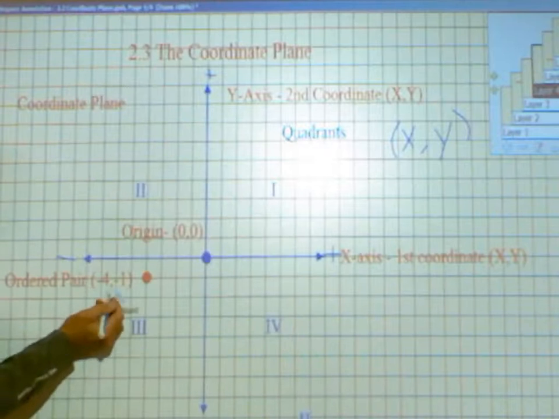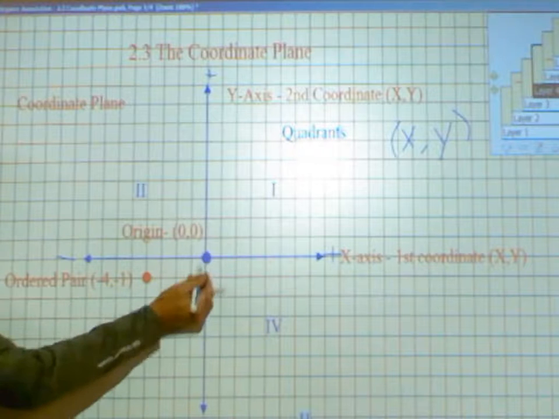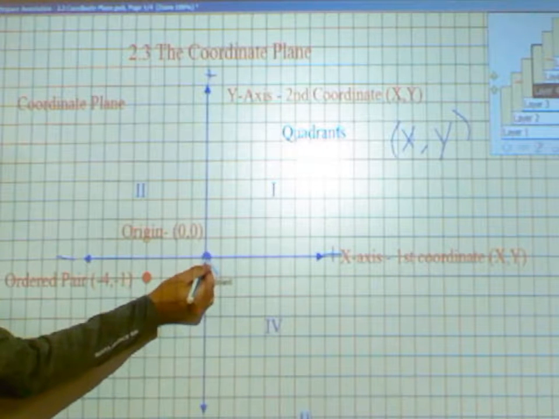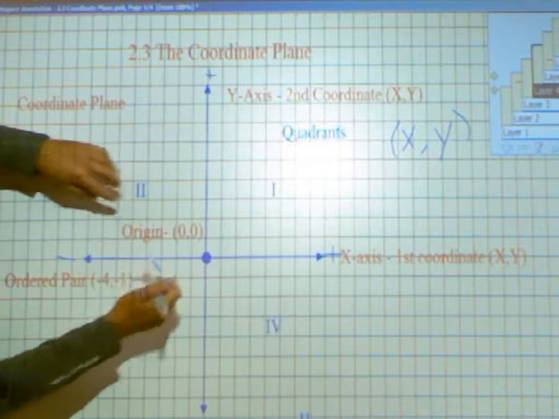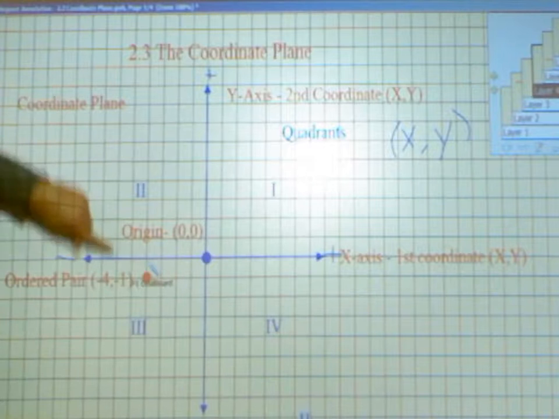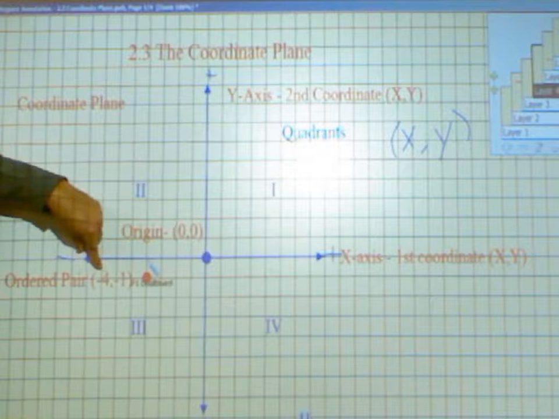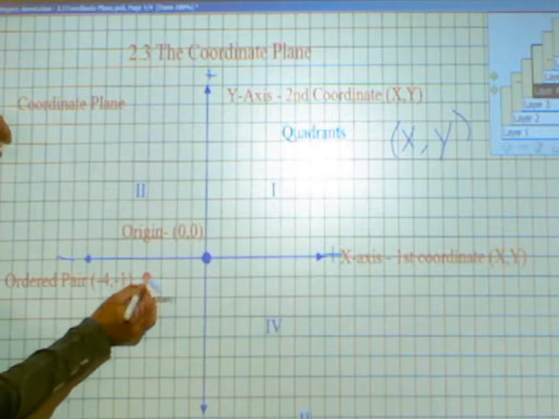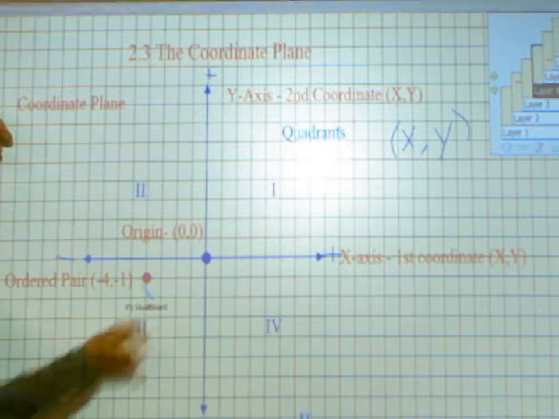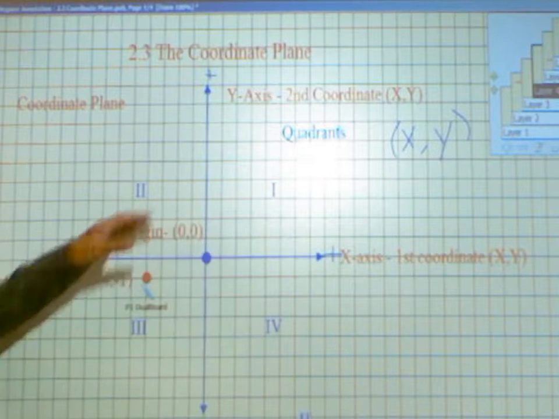Here we have -4, -1. We know that x is our first coordinate, and so that says -4. So I'm going to go to the origin and go along x to -4. So -1, -2, -3, -4. That leads into this point. I'll just leave my pin mark there. -1 is our second coordinate. So we have -4, -1. I'm going to go from my pin point, I'm going to go down 1 to -4, -1. And I mark these coordinates the same way we've always done before, except now I have different quadrants.